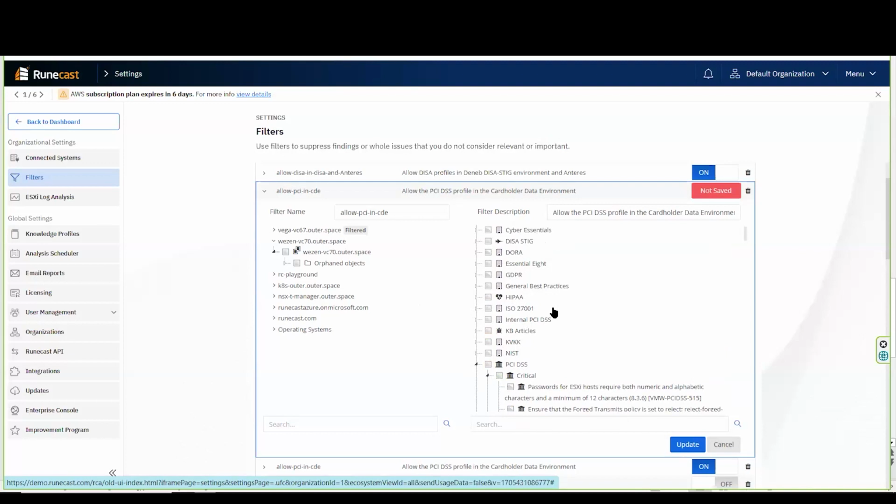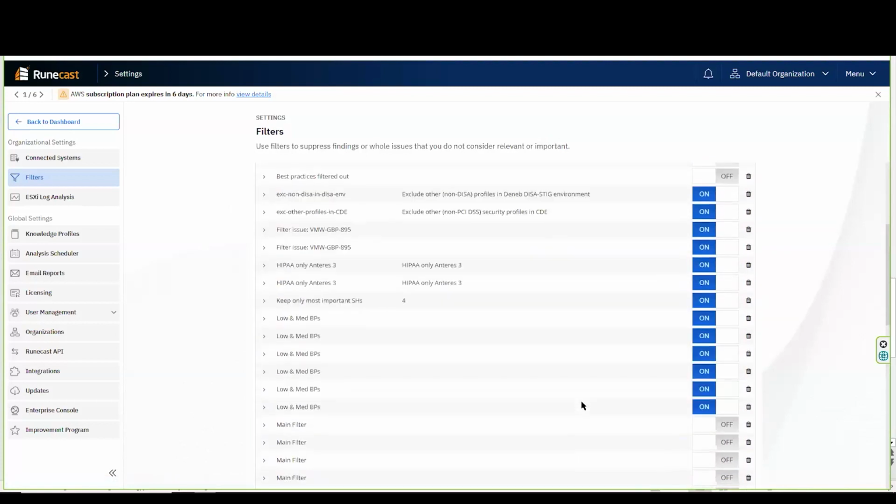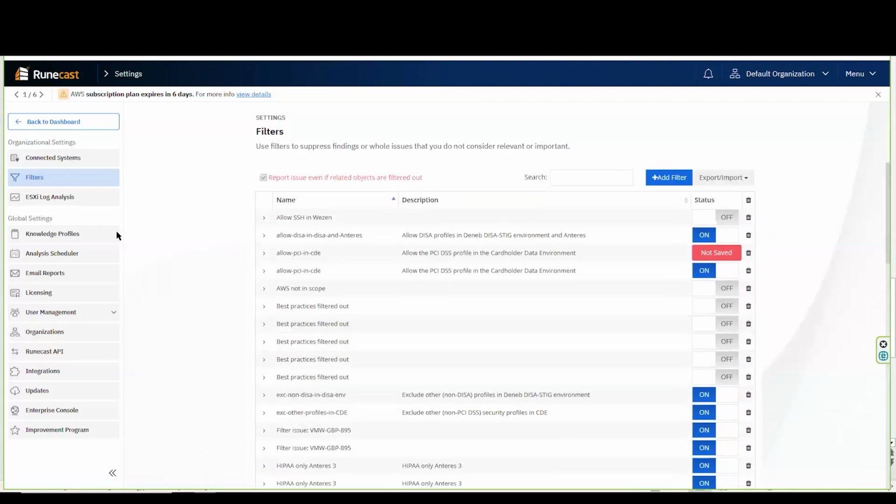So if I wanted to create one massive filter where I wanted to turn on or off a whole bunch of functionality at the same time, I could do that from here. But it just depends on your particular use case. You might find that, in your particular use case, you just want to create individual filters like we have here. Yeah, so that's one way that you can work with that.